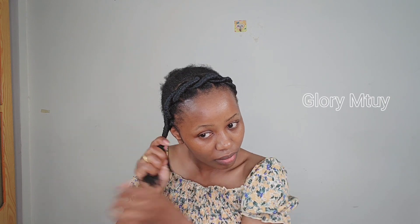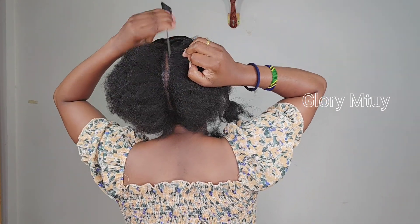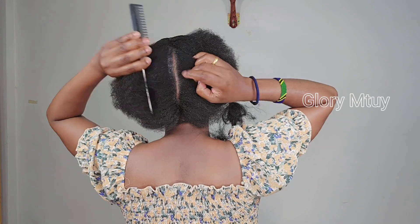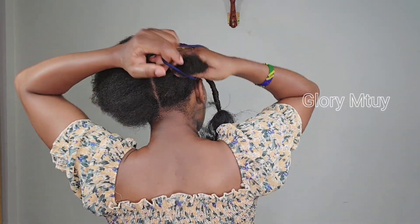After wrapping a couple times from the last section, I take the previous section and put it together with this last section — but you can see they roll so they form the same style from the beginning. I keep wrapping. If your wool runs short while wrapping, you may add another wool and keep going — but add only a few strands, maybe two or three, at the mid-section.